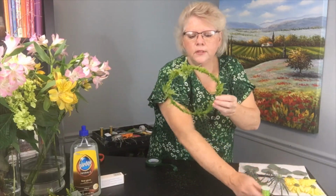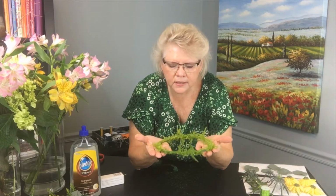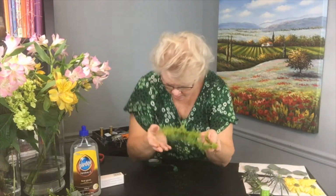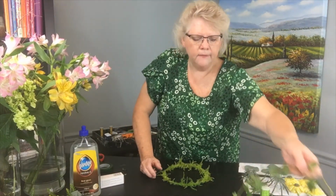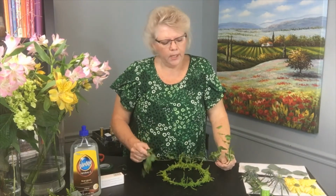So we've got a beautiful little wreath that is all done with plumosis, as you can see. And it's just really fine and it's really fluffy. And what I love about it is just the textures of it are just really fabulous. So the next step that I want to do is I'm going to add some ivy. Now, ivy is temperamental. That's probably a good way to put it. And what I like to do with ivy, if I want it to hold up, you go on the internet and find, this is what used to be called Johnson's Floor Wax.